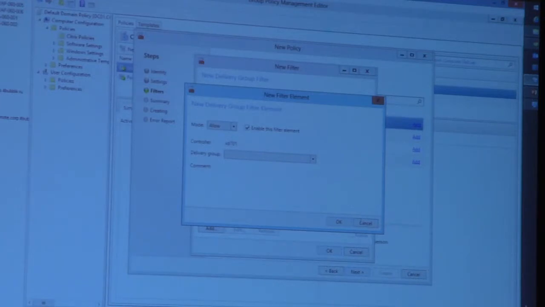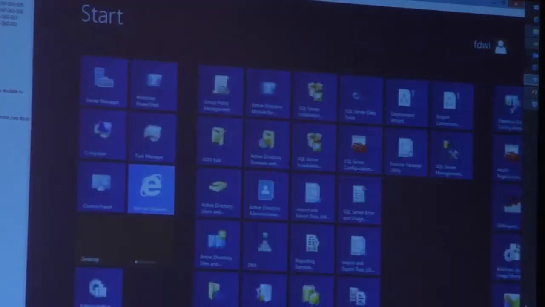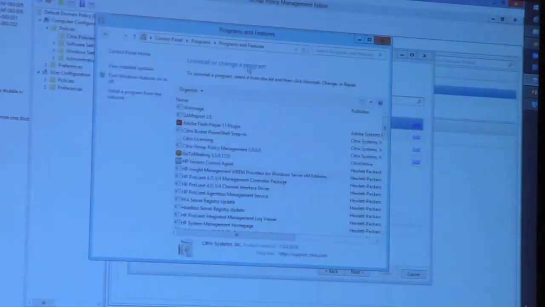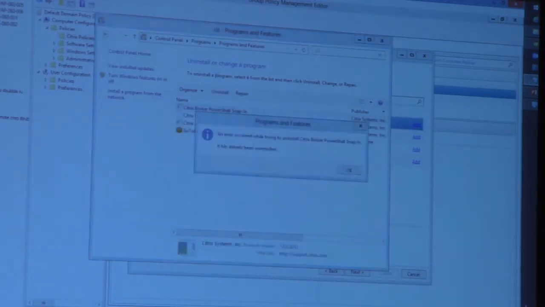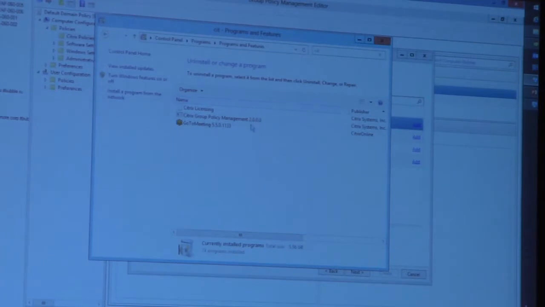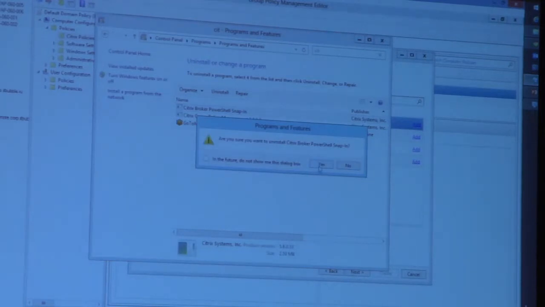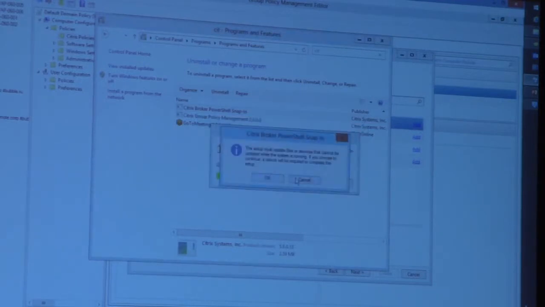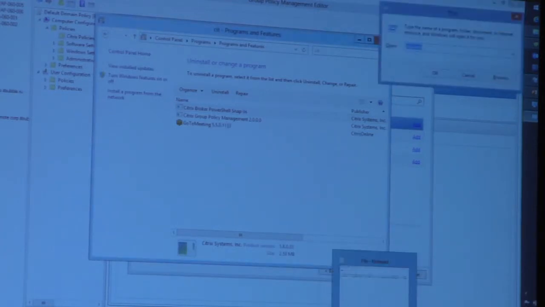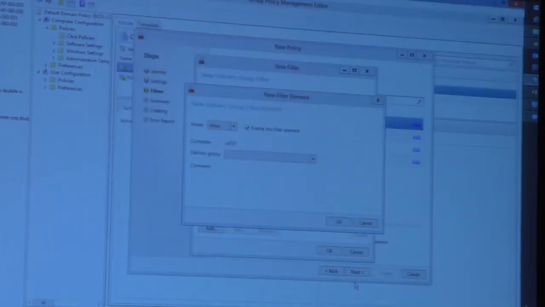But in the original scenario, if we go to the control panel and remove this Citrix snap-in. Wait a moment. If I uninstall it, let me close the console. I have too many consoles opened.